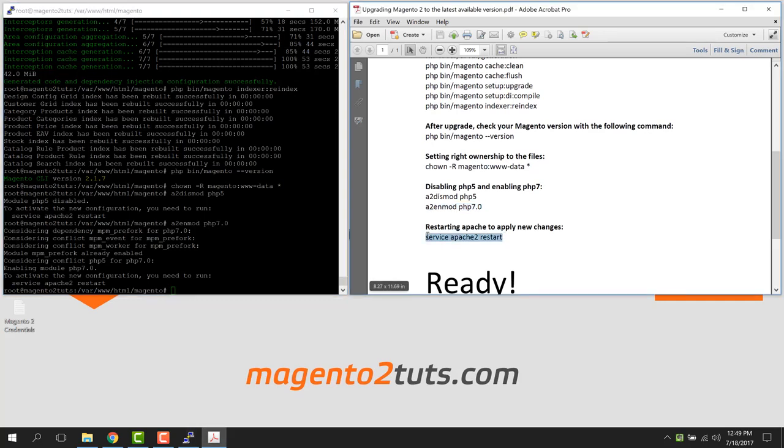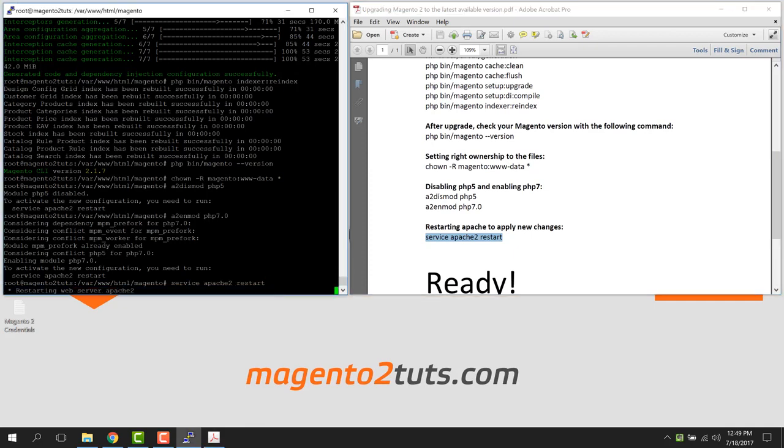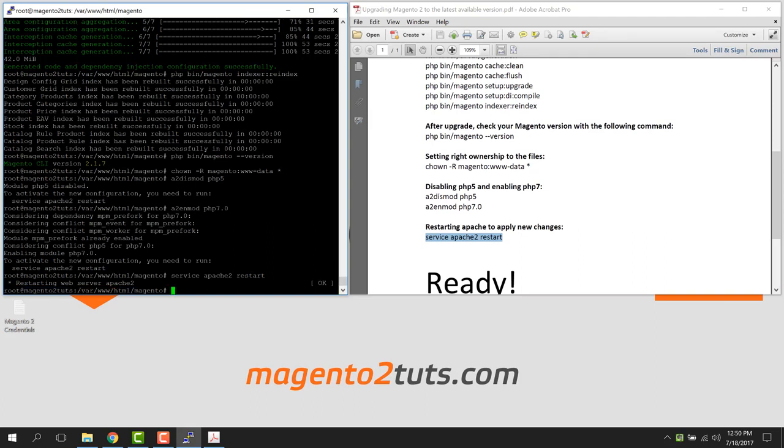We need to restart our Apache 2 web server to get things updated. So if everything was done correctly, we should now have Magento 2.1.7 on board.